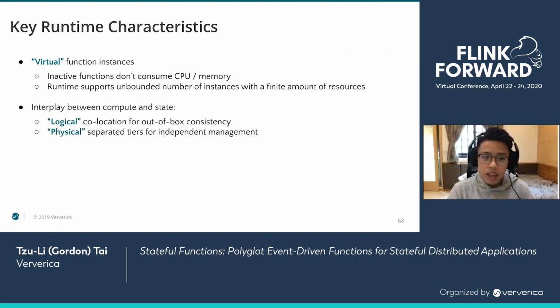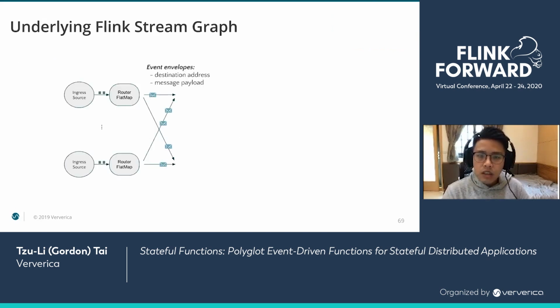Second of all, is the interplay between compute and state, or more specifically, how the runtime provides consistency for messaging and state while at the same time allowing functions to be physically deployed external to the Flink stateful cluster. Now, to understand all of this more easily, it would be best to first understand how a stateful functions application runs as a Flink streaming graph. We'll first focus on how dynamic messaging works within the underlying Flink streaming graph.